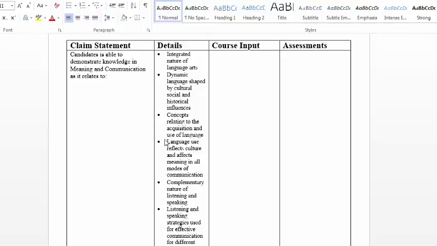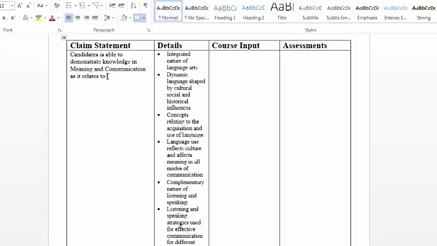So I had a conversation with one of our colleagues at MDE, and we thought it would be better to use the test objectives in this case than it would be to use state standards or national standards. So what you'll see in the left-hand column is the claim statement again, and this is basically the sub-area. So this is broken down by sub-area.